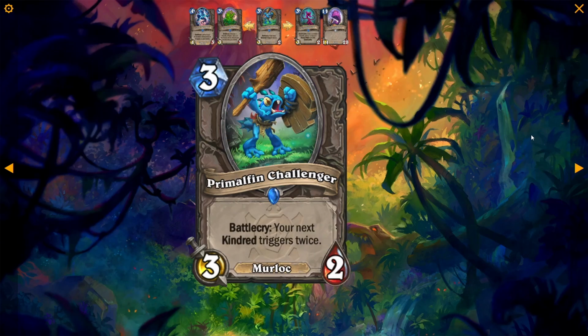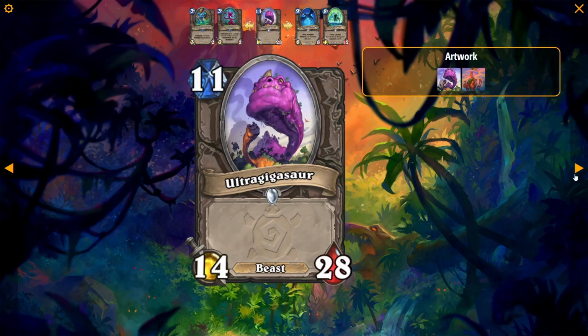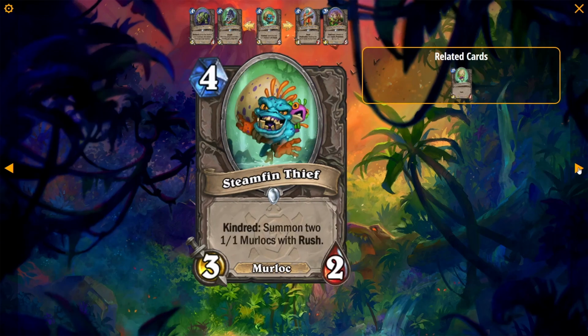The next card we'll go over is Primal Fin Challenger, which is a 3 cost, 3 attack, 2 HP Murloc. Battlecry, your next Kindred triggers twice. Just great for Kindred decks, and there are some Kindred related Murloc cards that will be seen a little bit later. Ultra Gigasaur is a giant meme, but I figured we might as well talk about it. Overall, if there are ways to use it, I don't think you're going to probably want to outside of those big memes. Steamfin Thief is a 4 cost, 3 attack, 2 HP Murloc. Kindred, summon 2 1/1 Murlocs with Rush. This is perfect with the other Kindred Murloc that we just went over.